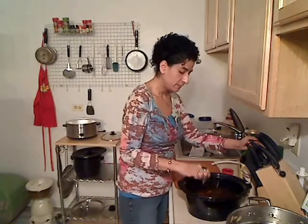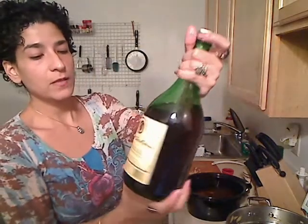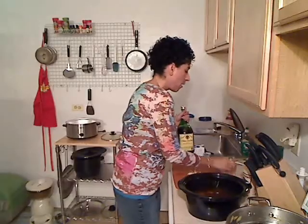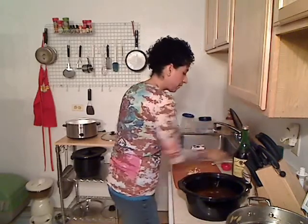Okay, I'm not using the white wine, but I am going to use some Marsala wine. It's this stuff right here, and it just has a nice, nutty, sweet taste to it. So I'm just going to use a quarter cup of this. And you don't have to worry about the alcohol because the alcohol will actually cook out of the recipe, but you'll still have that really nice flavor.